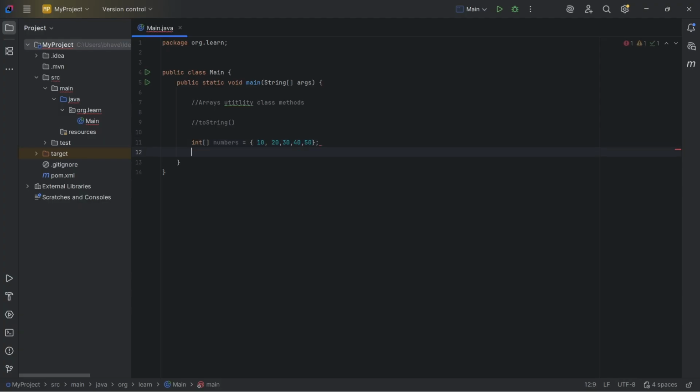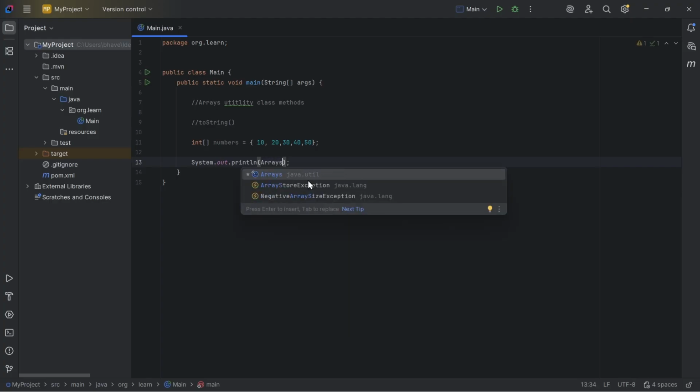So this is one array, and let's say I want to print or traverse the elements present in the array. How do we do that? In the previous videos, we have seen how to traverse an array using a for loop. But I don't want to write those for loops, this many lines of code. I want to just call one method and I should get all elements printed in the output.